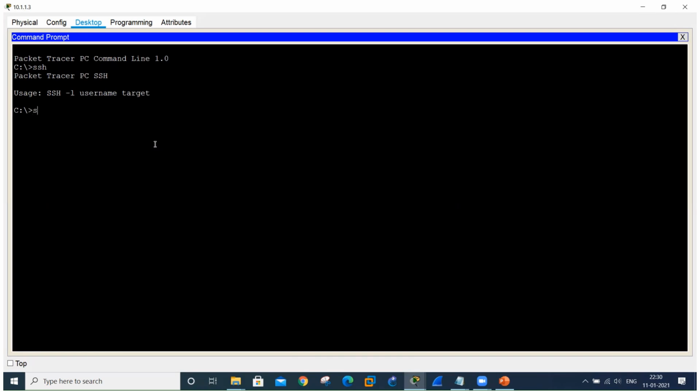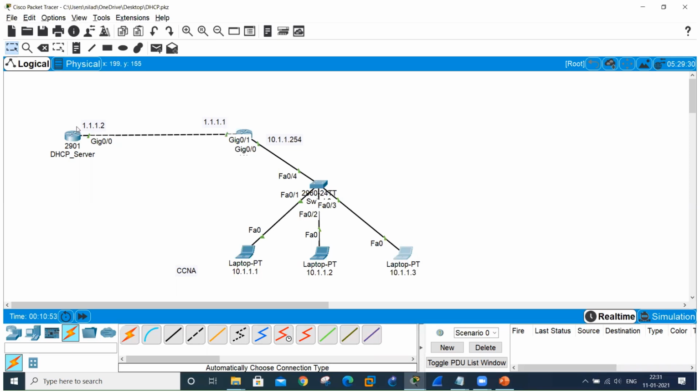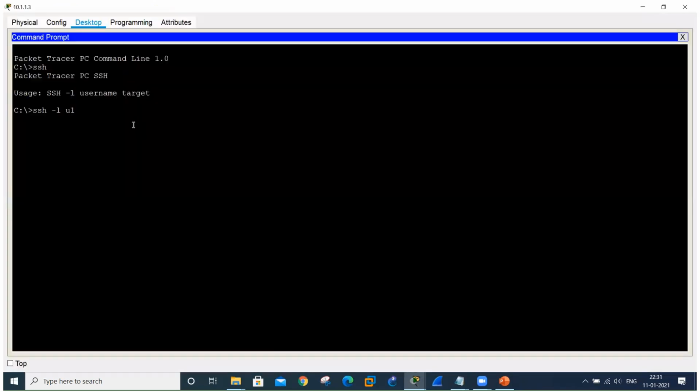So I will type in SSH space -l. Username, I know, is U1, and target IP is this particular router, which is 1.1.1.2. So I'll type in 1.1.1.2, press enter.